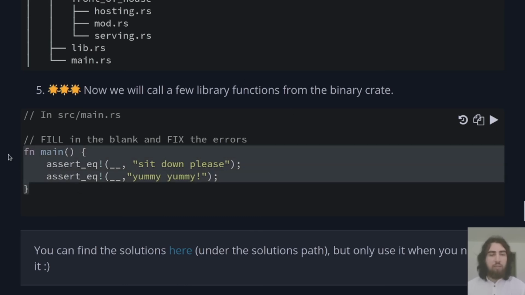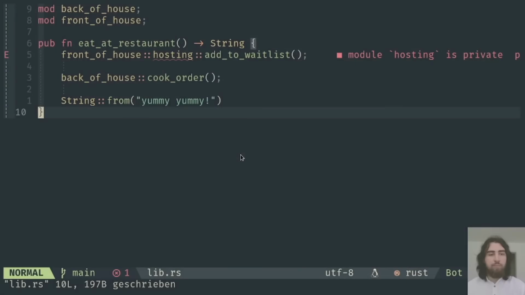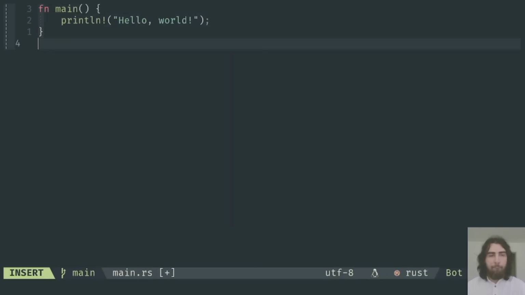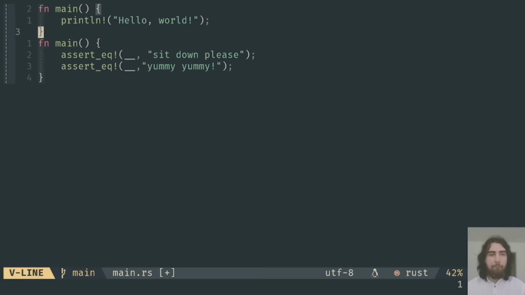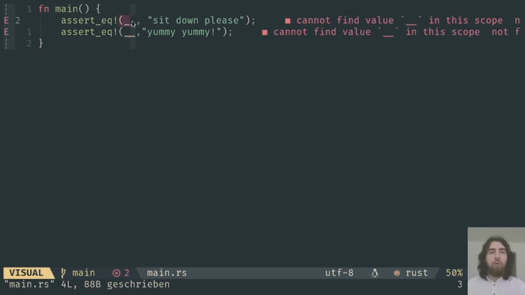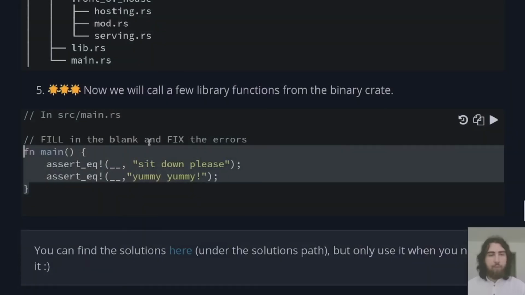So let's copy that into the binary crate. Like that. Now we want to call a function.